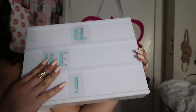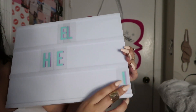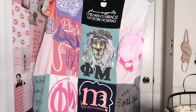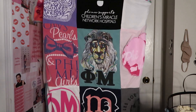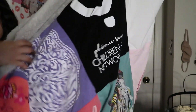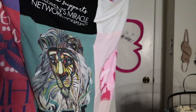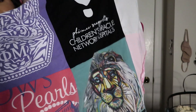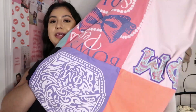In the car there was also this sign, but literally all of the letters just slid off. But either way, this one is so cute and would be perfect for room decor. Next up is this super soft little blanket — the back part is literally so soft and the front part is all t-shirts stitched together. This looks like it took forever to make and I'm literally so grateful — it came out looking so good. They really did not need to go there. Shout out to my big for making this, and I believe she said her dad helped her make this as well. So thank you so much to him too, because this probably took forever.